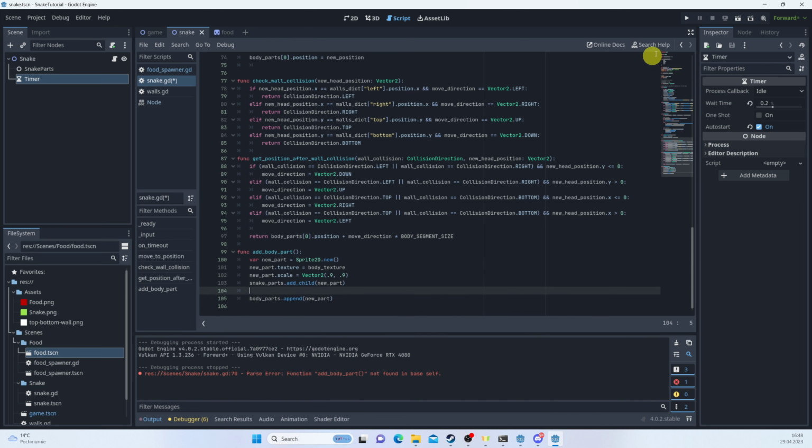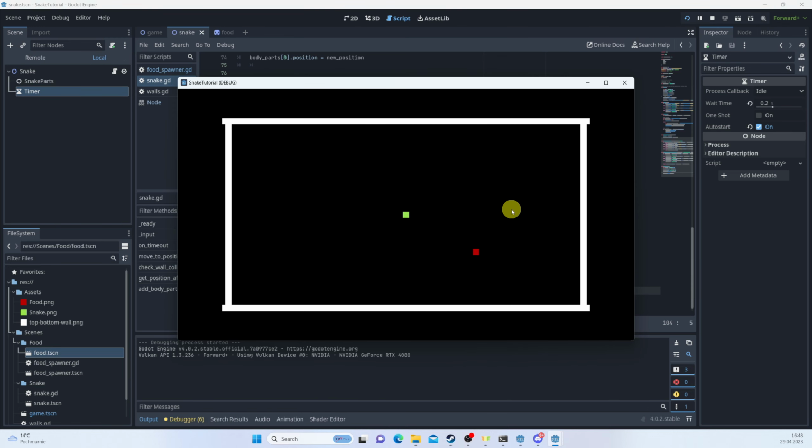So let's see, if we're going down and we are eating our wonderful food, we have to add the body part behind, right? Because we're going down. If we're going from the left, we have to add it here. As you can see, it's being added, but it's not moving.